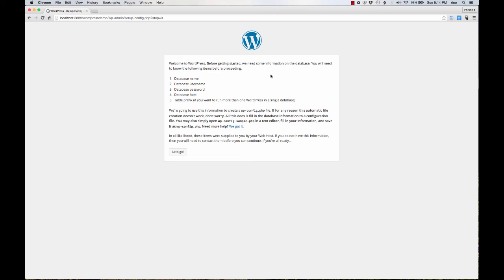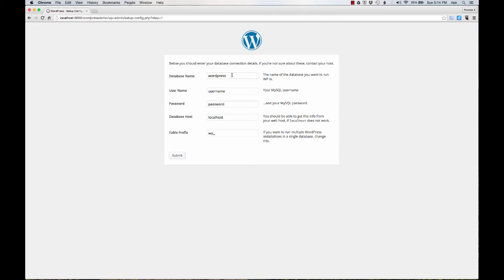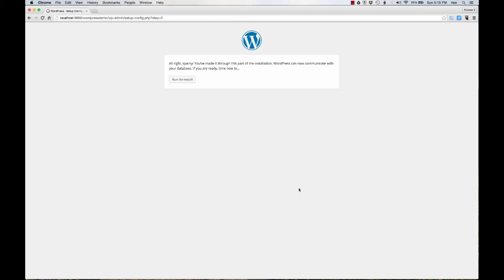They're also going to need to create a configuration file. WordPress will help us do that. Simply click the Let's Go button. Here's where we can set the information. What was our database called? It was called WordPress Demo. I'm on MAMP, which means I'm using my default username and password. These may vary on your system. My database host is localhost. My table prefix, I'm just going to use the default value. That's fine. If you want added security, you can change this. Click the Submit button. The system checks to see if the information is correct. If it is, it confirms and says we're ready to go, so click Run the install.